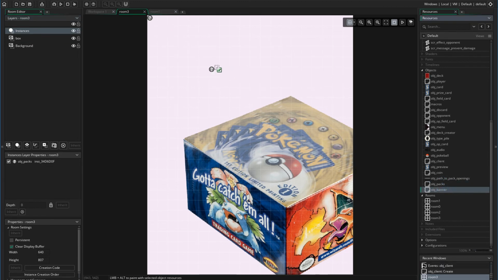And then we're going to add 2 banner objects. This object will be at 160, 96, and the second one will be at 480, 96. These are the 2 banners we will summon from.